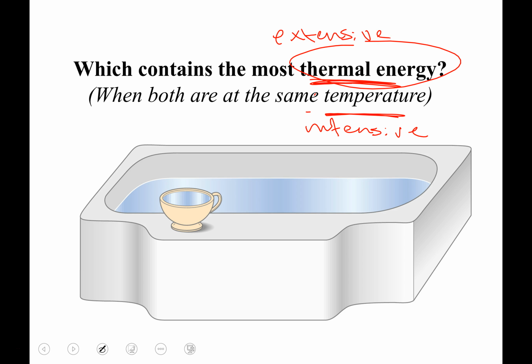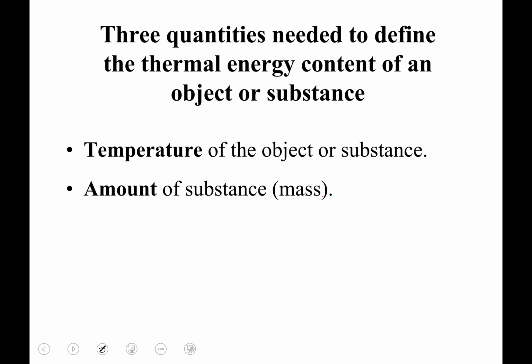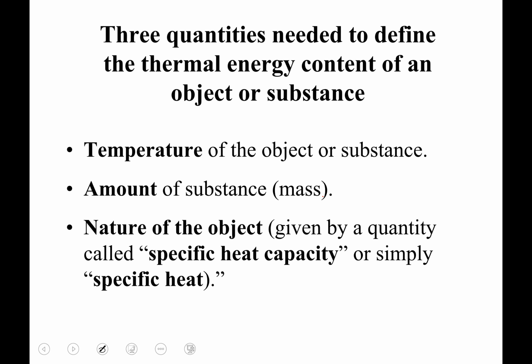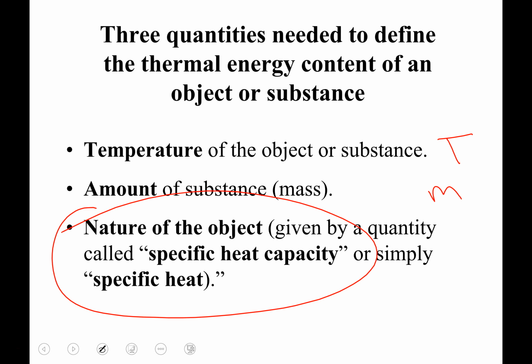And I think I told you the other day that you need to know the T, the temperature, you need to know the mass. I'll put a little M here, okay? And the third quantity you need to know about the amount of thermal energy an object contains is what we call specific heat. There's 3 quantities you need to have a handle on if you're going to point to an object and say object A has this much thermal energy. Here we have T, here we have M for amount or mass, usually it's mass, okay. Nature of the object, that is just simply a physical property.